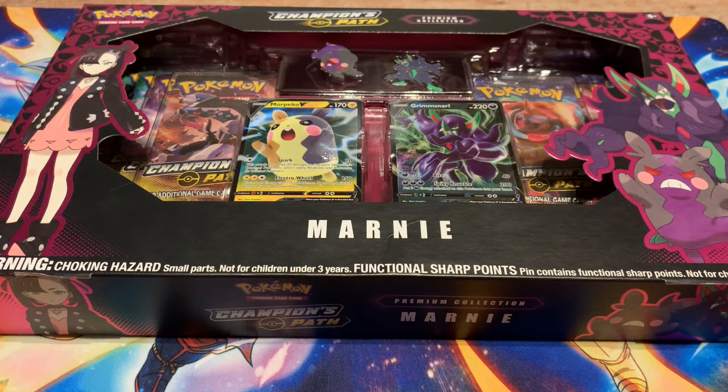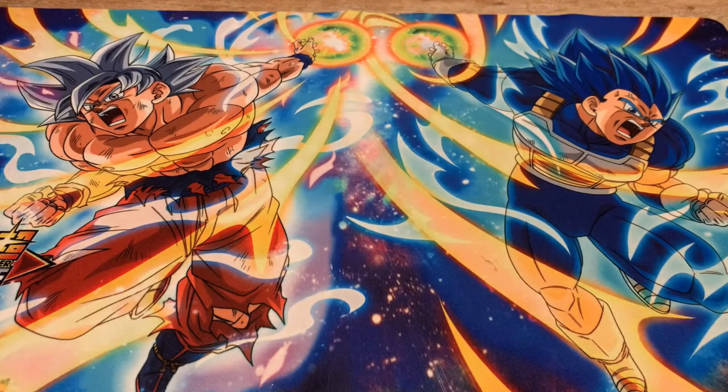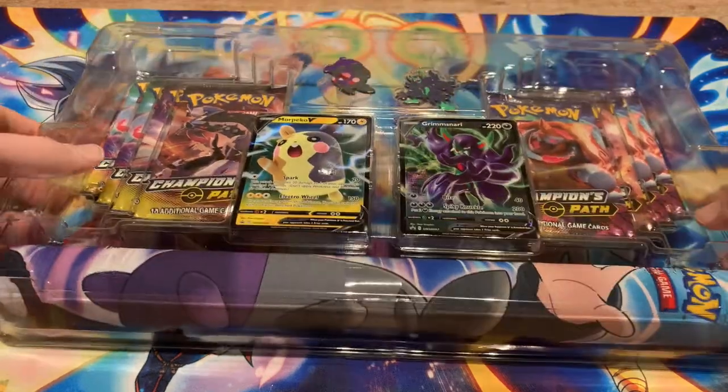So we have a Marnie box, which I've never opened before. Comes with a promo Morpeko, promo Grimmsnarl, two pins, eight packs of Champion's Path, and a playmat, apparently, which I wasn't aware of. So we're gonna go ahead and crack this off screen. Get through this. This is what we got, guys. So we're gonna throw that box over there, hopefully pretty softly and nicely.